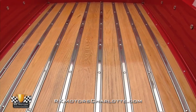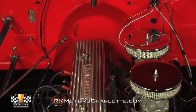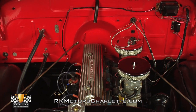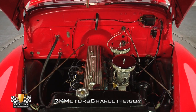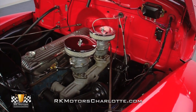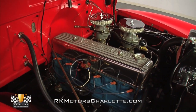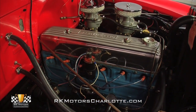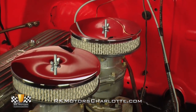Equipped with a modified Thriftmaster 216 inline six cylinder engine, the bay has a vintage hot rod look. Under hood detailing begins with a fresh coat of satin black paint on the inner fenders that contrasts with the familiar red on the firewall. The Thriftmaster motor is painted bright blue and features two Rochester single-barrel carburetors sitting atop a split manifold. The radiator and engine accessories are painted the same satin black as the engine compartment, and blue spark plug wires with red boots are complemented by the Offenhauser valve cover. Two chrome air cleaners continue the vintage hot rod theme. All belts and hoses look great and are ready for the road, and the truck even comes equipped with the correct gloss black horn.